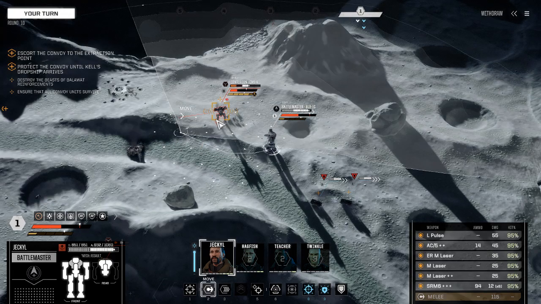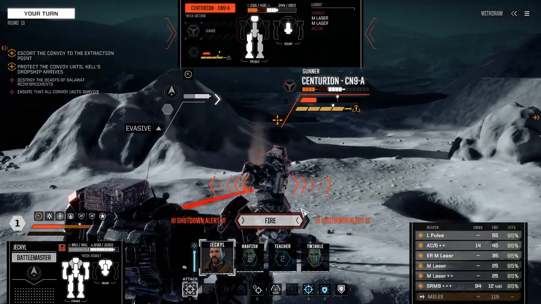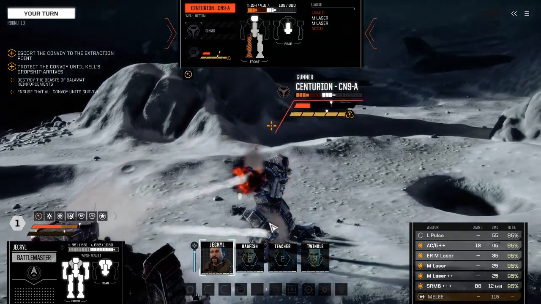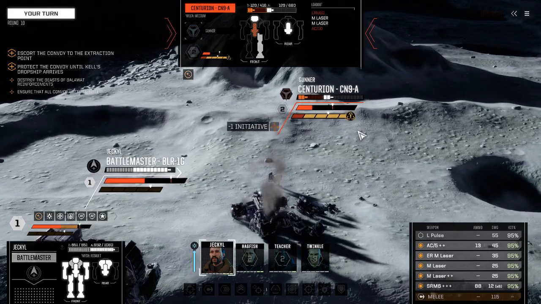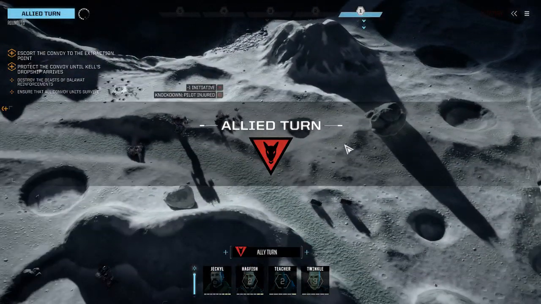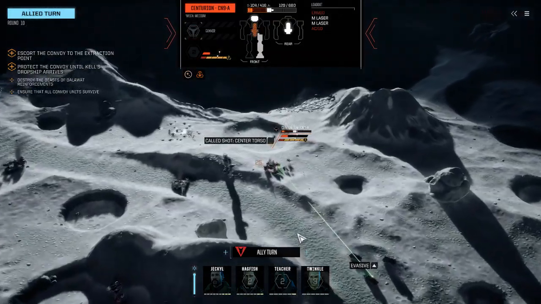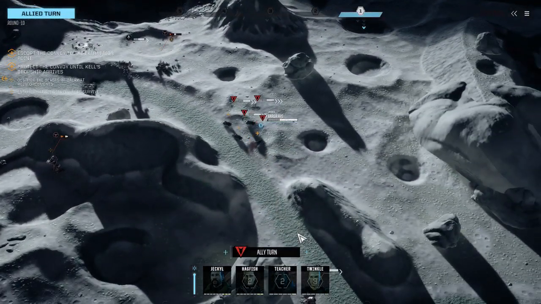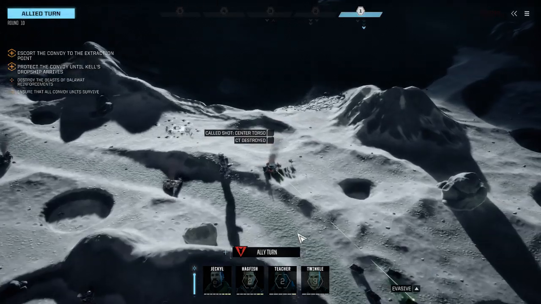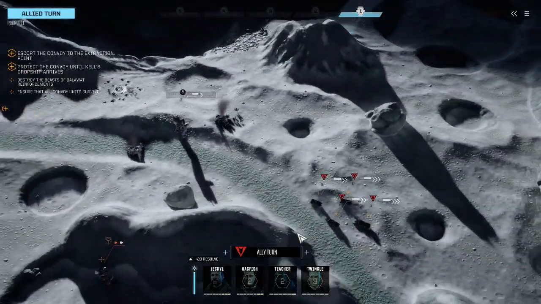All right, we need the Battle Master to push forward. See if we can't finish off the Centurion. Have to turn off that large pulse just because of heat. All right, you got knocked down on the Centurion. Convoy's moving forward. We've taken minimal damage to our lance, which is good because we're going to have another wave of enemies before we get these guys out of here. All right, our convoy helped finish off that Centurion. That's great.